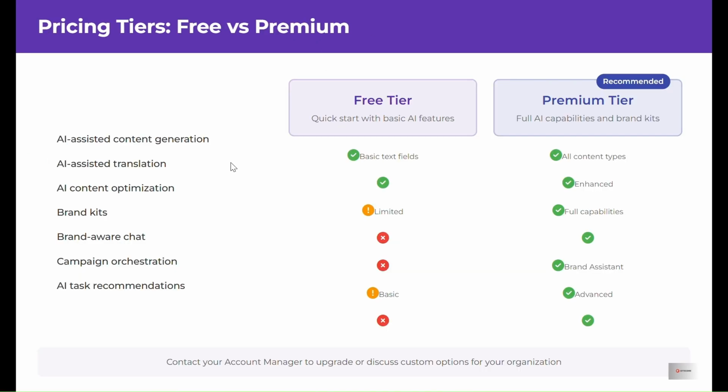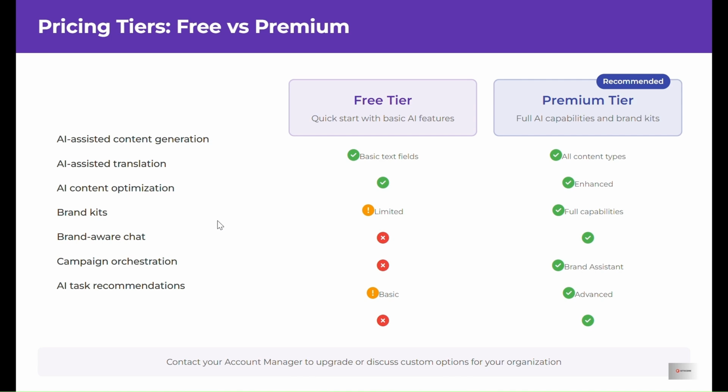Coming to the pricing, free and paid premium tier. As I mentioned earlier, there is a free tier. You don't get access to all of the features. This slide shows that the AI assistant and content generation are available freely. Translation is available freely, to get started with those basic AI features.